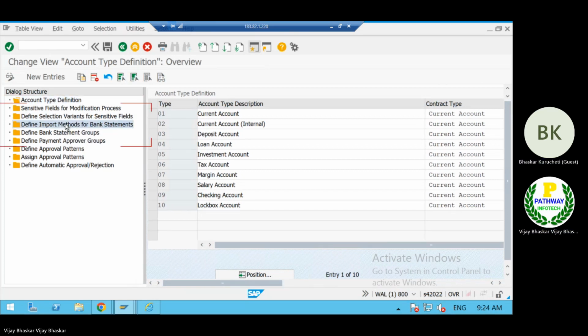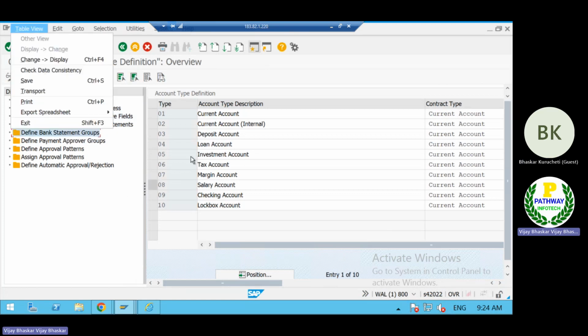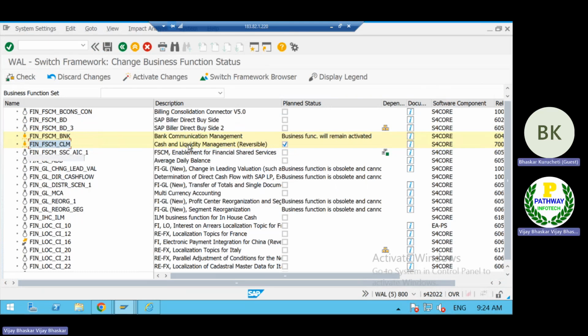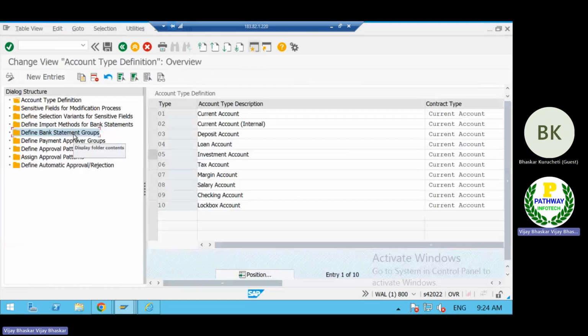Apart from these two, the others were not appearing, because only once I activate the business function is this functionality enabled in order to use your bank accounting. It was there as a basic scope. Now I have activated it as full scope. Okay, fine.